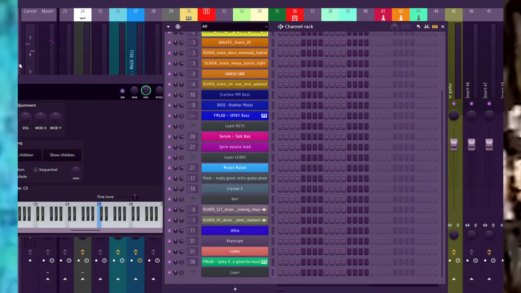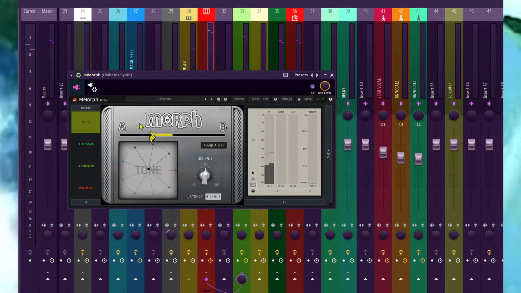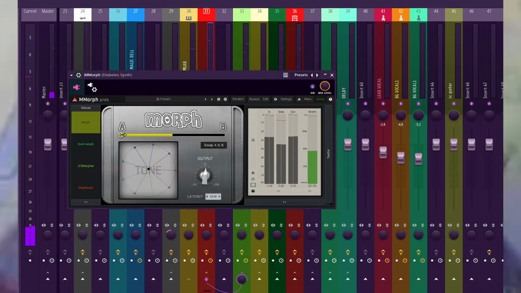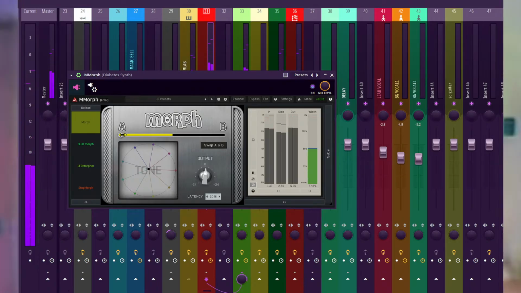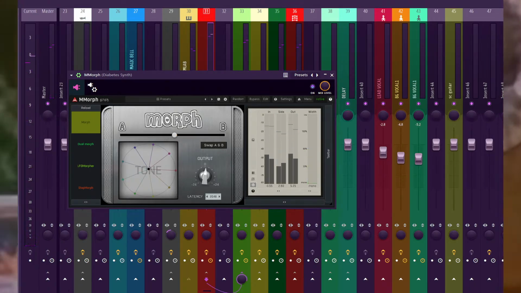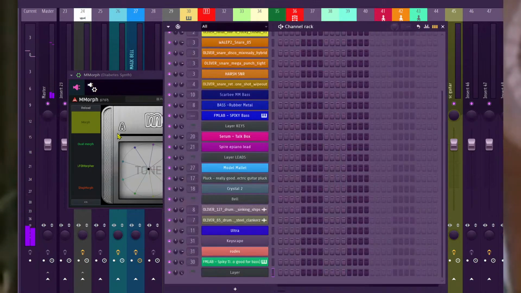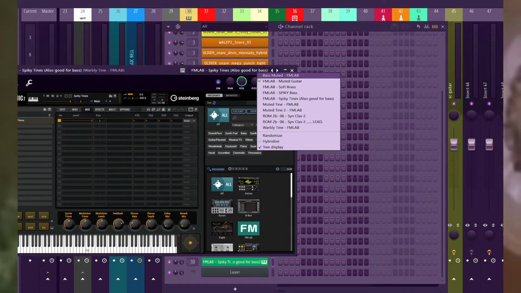Now, let's take off this. So now if we go to M-Morph, you have a piano and Rhodes as A. Crazy.